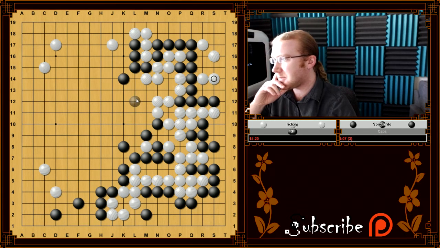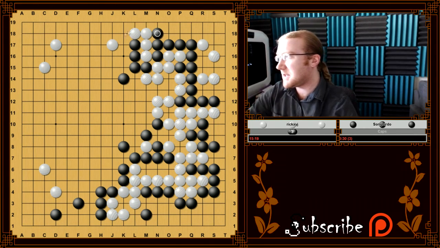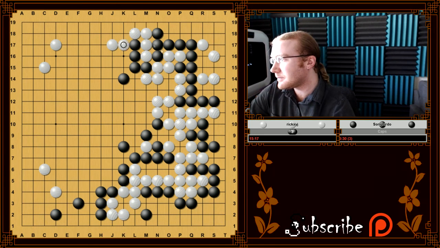Because if it goes to a capturing race, my stones don't have a whole lot. This is Sente against these. This is also Sente. Makes it so that he can't Hane here without throwing in. I see what you're doing, sir. I can play this move then.